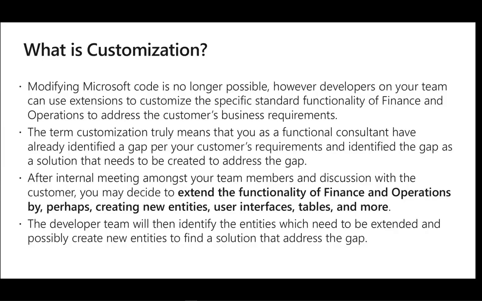Since Microsoft Dynamics 365 for Finance and Operations has locked the Microsoft code for standard functionality out of the box, developers are no longer able to use the over-layering concept. This means modifying Microsoft code is no longer possible. However, developers on our team can use extensions to customize specific standard functions of Dynamics 365 Finance and Operations to address the gaps in the customer's business requirements.